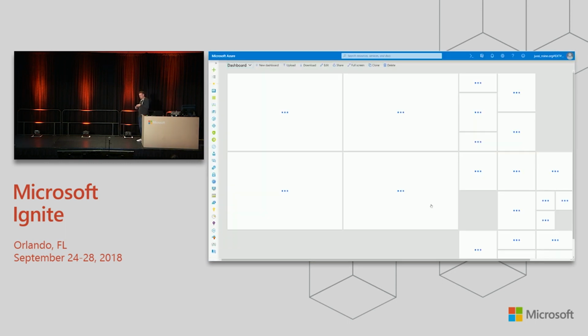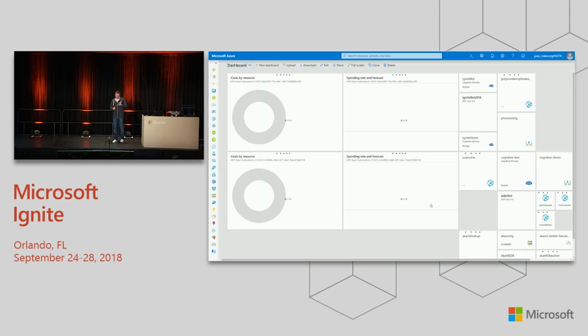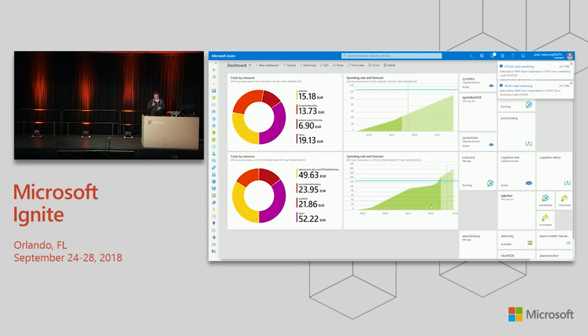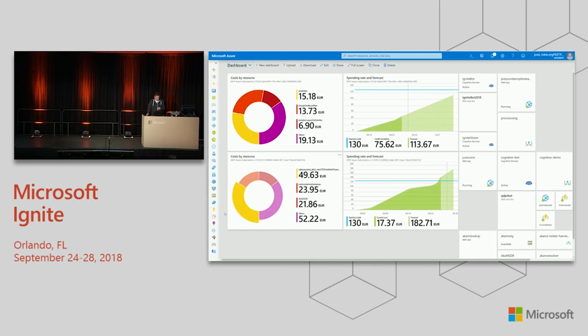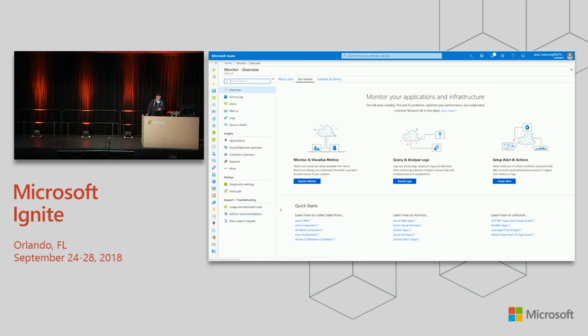Alrighty, so I've got my Azure subscription here. I've got a couple of subscriptions. You can see the lower one with the cost is a little overrun with the built-in budget. I had 130 euro, which I like to think is about $25,000 because it looks more promising. And I ran over, and I've got a set limit. I needed to release that early this week. And then I've got a bunch of services in here that I frequently use, so I just pinned those on the dashboard. So we'll start with Azure Monitor first.